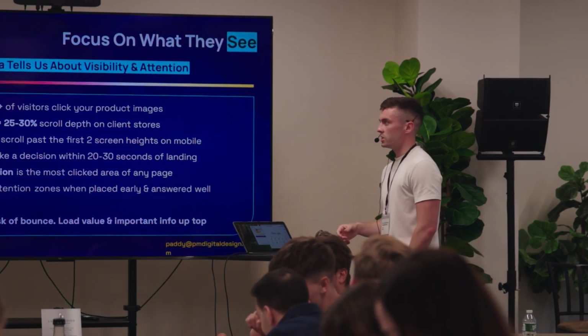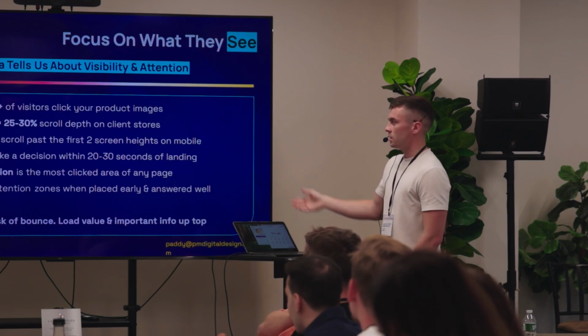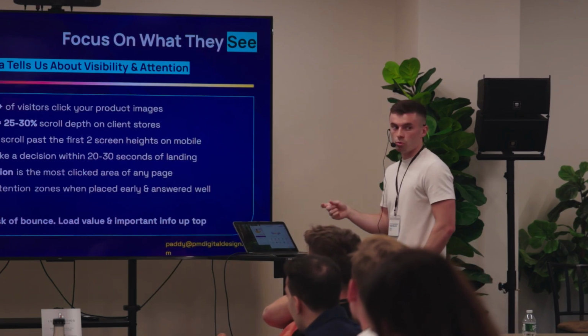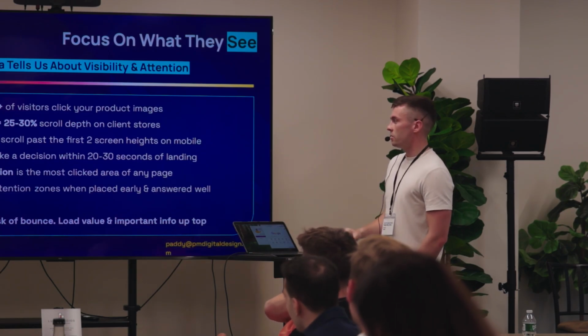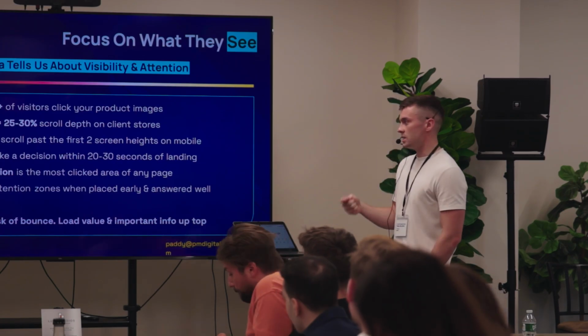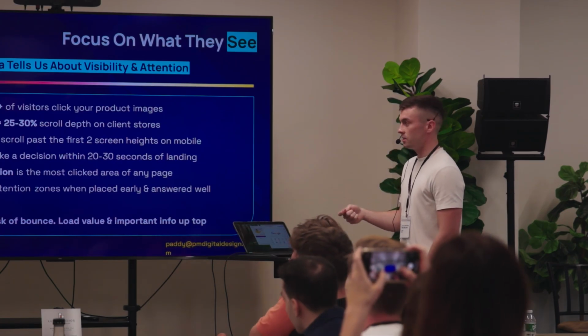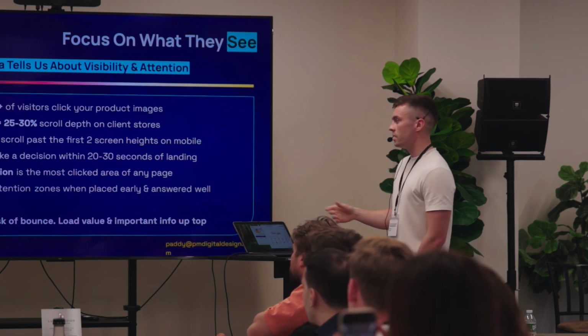And then some data. So 70% of visitors click product images, average 25% scroll depth. 68% of users never scroll past 2 screen heights. 45% of visitors make decisions within the first 20 or 30 seconds. Navigation, everyone go to their heat map, is the most clicked if you have a couple of products.